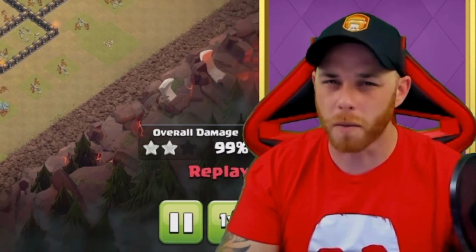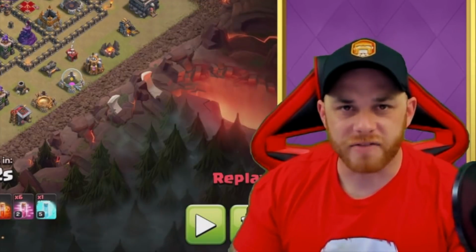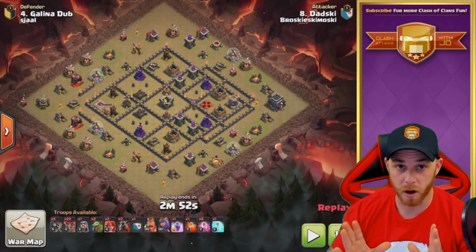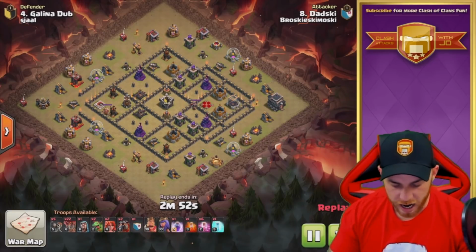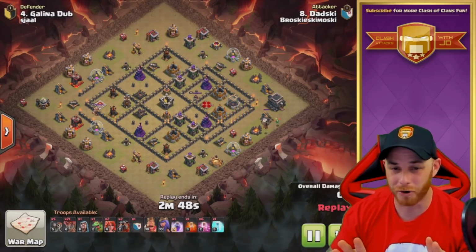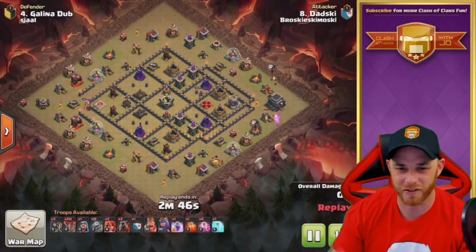Let's go ahead and take a look at one more balloon attack, guys. Next up, we have Dadsky, and this attack here is probably one of my favorites out of the entire group of attacks in this war. And there's a couple of things that you're going to notice that just are absolutely brilliantly planned. I can't even emphasize that enough.